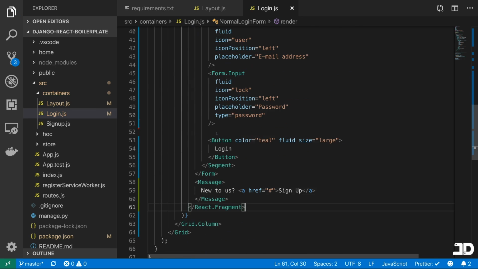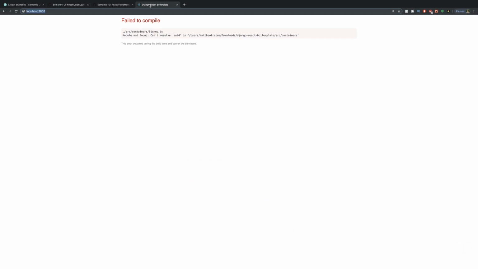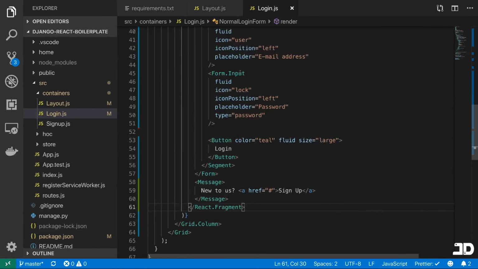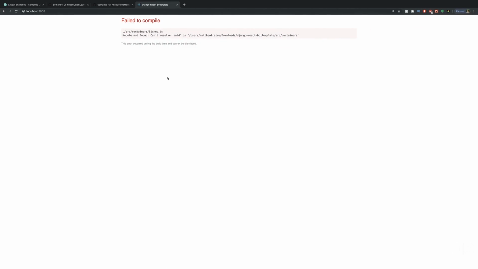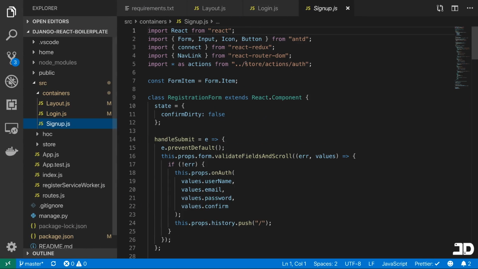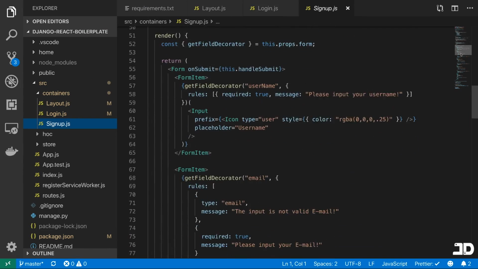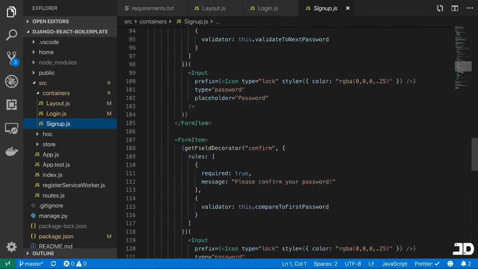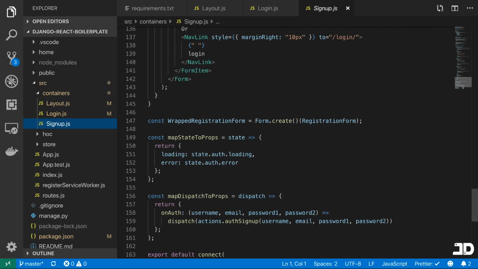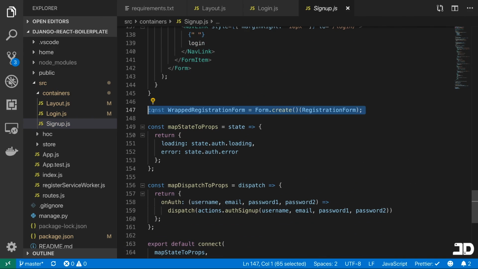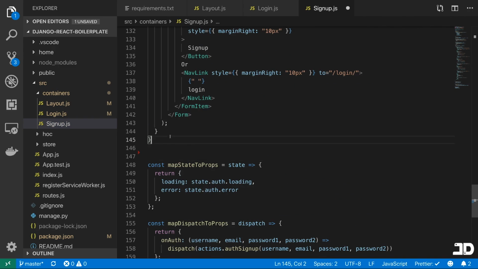And there we go. Cool. So if we come back here, let's see here, source containers and D and sign up. And okay, that's even still on localhost there. So we're basically going to need to do the exact same thing here. And we might as well just delete everything in this component.